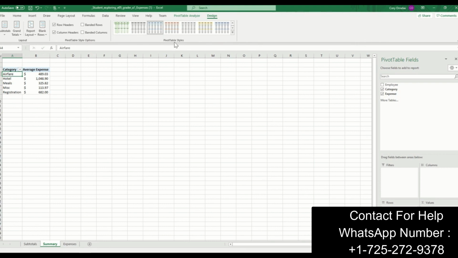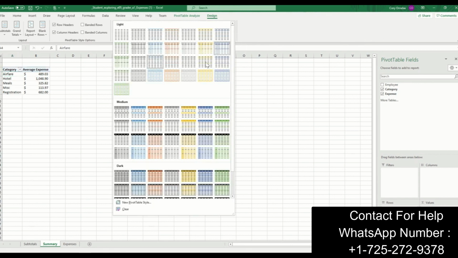So here's our pivot table styles group, and I'm going to hit the drop down here. So they're telling me dark. I'm not even going to go to the light and the medium. And I'm going to drag my cursor over each one of the styles.